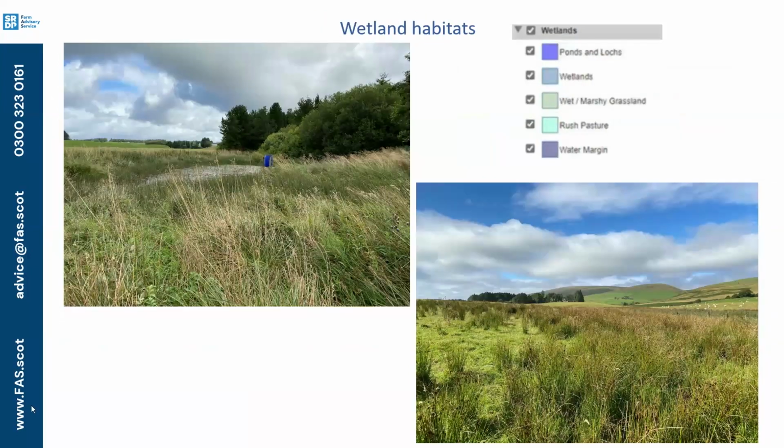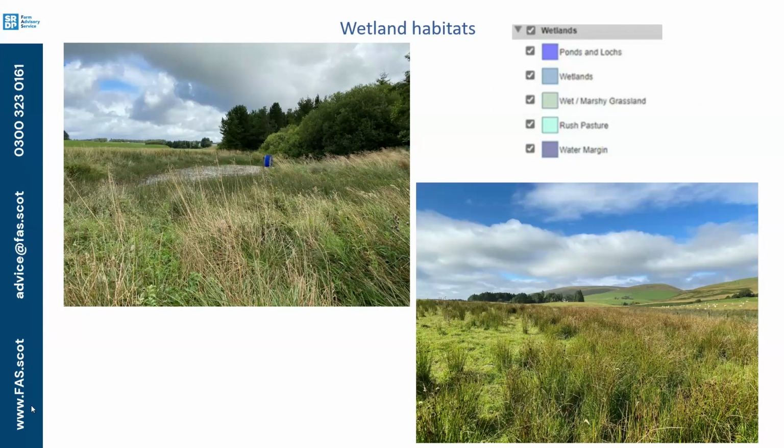So we've now got wetland habitats. The photo on the left there shows you clearly it's a pond, which the farmer has put in because he's interested in shooting. So it was just to prove the point that amenity habitats and things that you've put in for your own enjoyment do also obviously benefit biodiversity. So whilst he's put it in for his shooting pastime, it's still an important habitat for biodiversity.